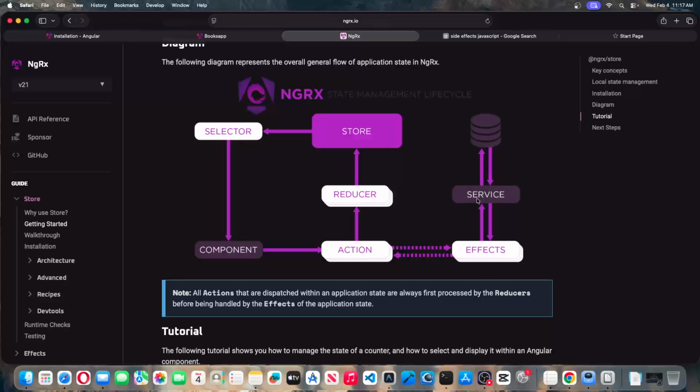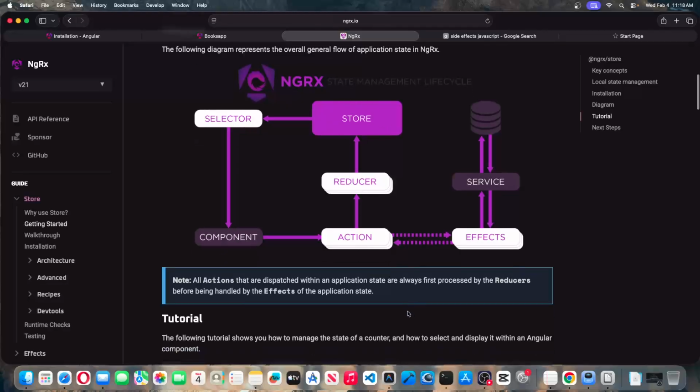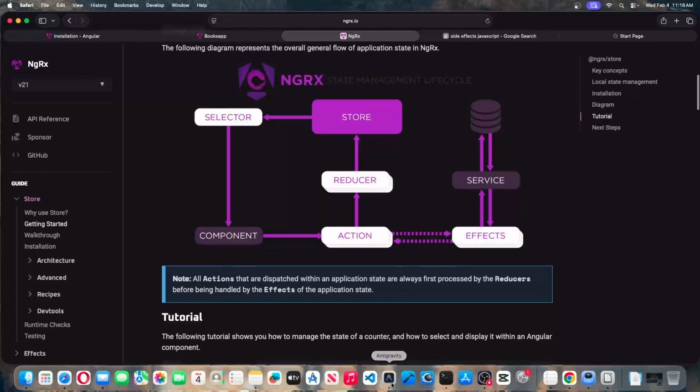The effects call the service and return data to the effect, and the effect returns this to the action, which uses the reducer to calculate the new state. The new state changes the state in the central state container, and you use the selector to get the state from the store and return it to your component. That's the Ngrx.